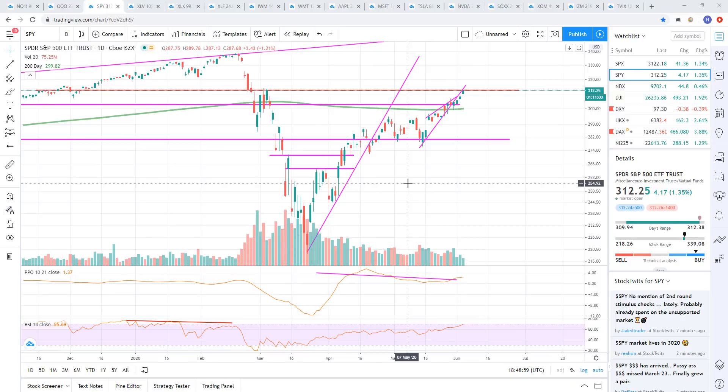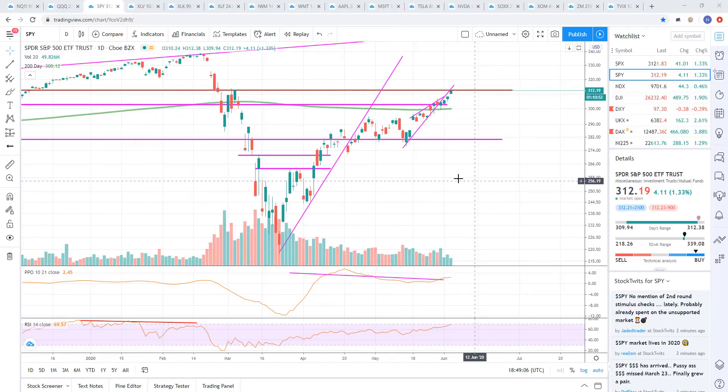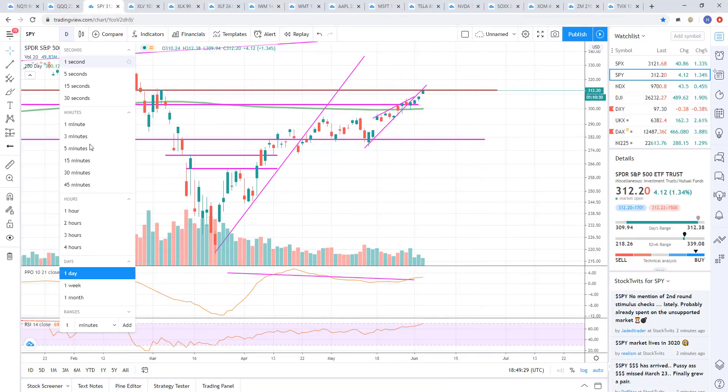Obviously the market is short-term bullish. We continue to move higher, continue to grind higher, and there's really no signal of a reversal yet. We don't have any kind of candlestick reversal pattern or really anything. So we're going to watch for that. There is the potential for a reversal to take place because we're moving higher on low volume. If you get any kind of selling volume come in, it could wipe out this move up, but until then it continues to move higher.